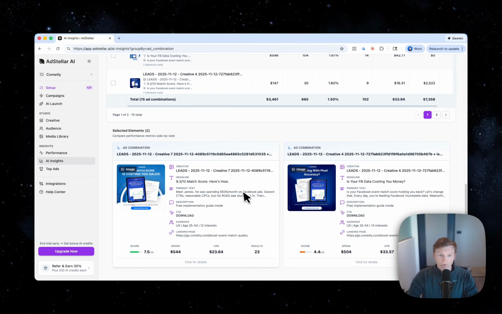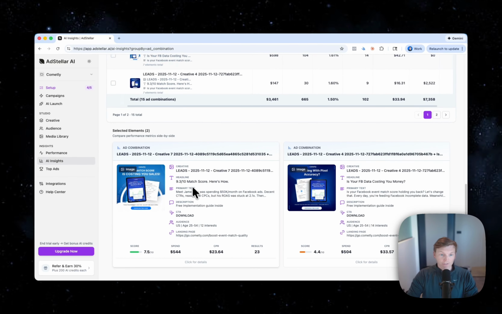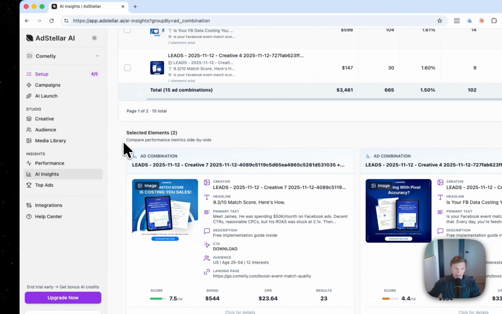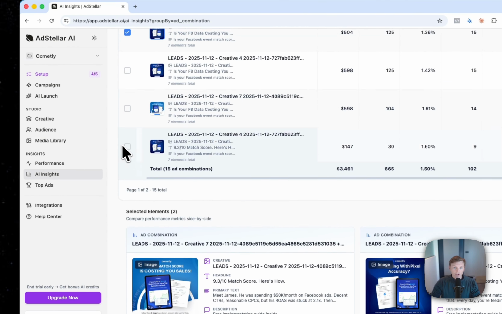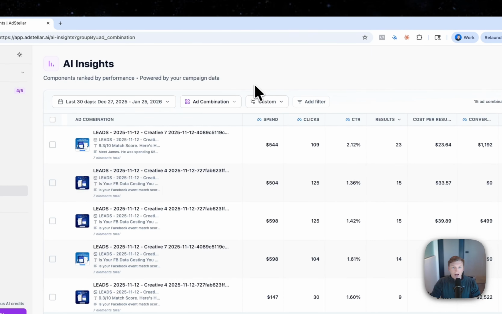This is a cool view where I can see very clearly the analytics, the performance, the numbers, with exactly what my copy, creative, headline, all of that looks like. We can click in and dive deeper into what is working here. It gives you very good creative analytics and creative metrics to view. You can spend a lot of time on this awesome feature. It's going to help you get unmatched insights into what you have not been able to see, frankly, in the Meta Ads Manager.